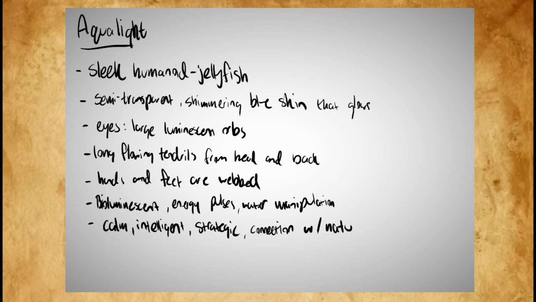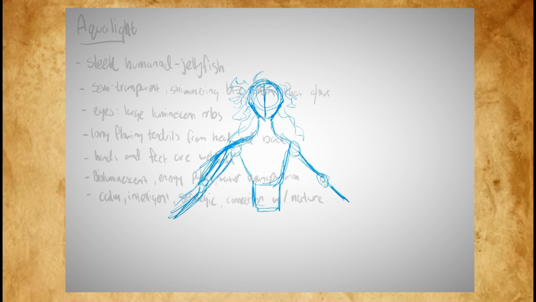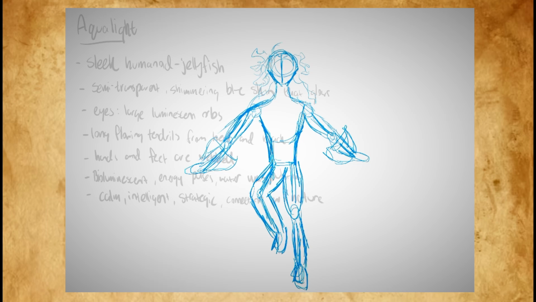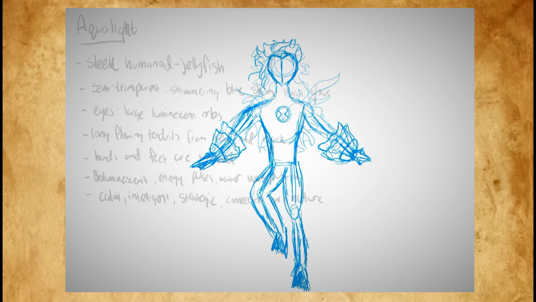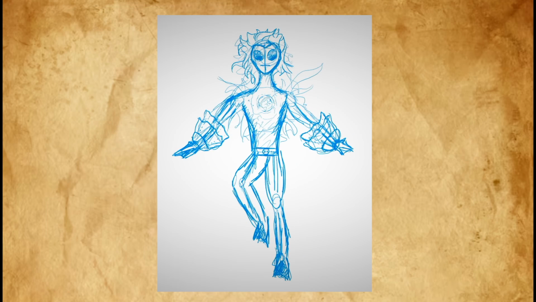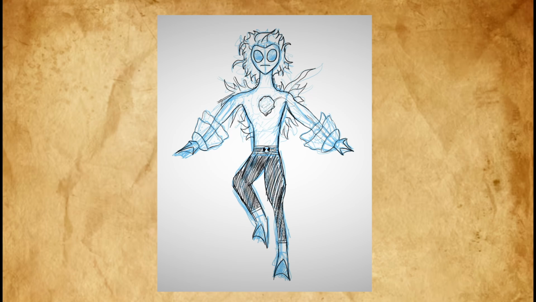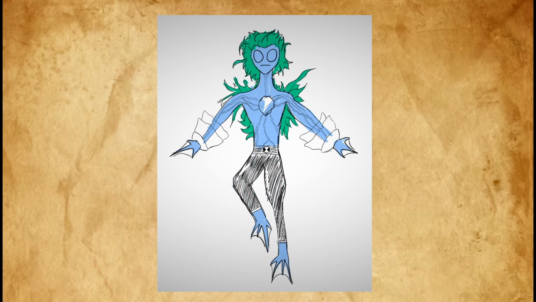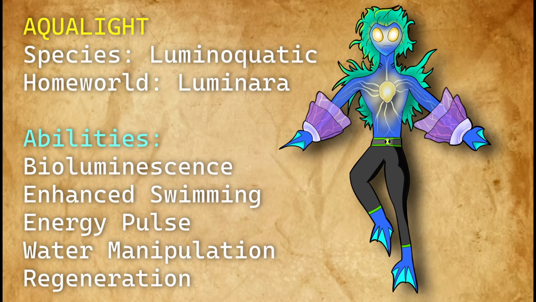He was definitely the easiest one because it was a humanoid body shape with just some jellyfish attributes. I gave him some jellyfish gauntlets on his hands which he could expel energy blasts from, and I also gave him a lot of tendrils, almost like wings, like tentacles back there. I gave him bioluminescent and sort of transparent skin, but then you'll see in the end here, I gave him this central nervous system thing that glows with a yellow hue, which his energy attacks come out from. And this is the finished Aqualite.